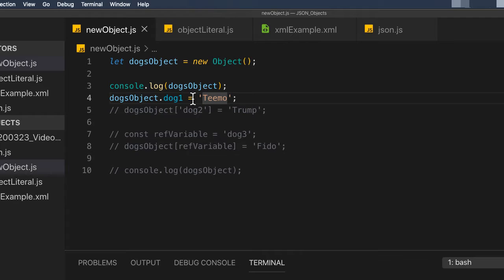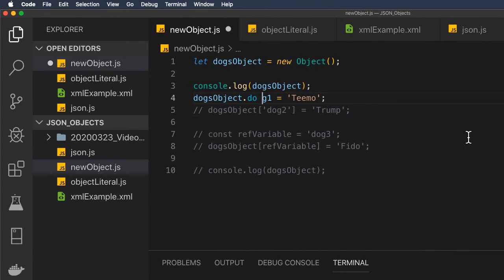Identifiers, things after our object we are trying to access. So in this case, dog1, I mentioned it as a property before. It can also be called identifiers, can only be alphanumeric, exceptions being the underscore and $ symbols. You cannot, for example, have spaces in the property identifier names or numbers before it. However, there's another way, and it's probably the more interesting way.